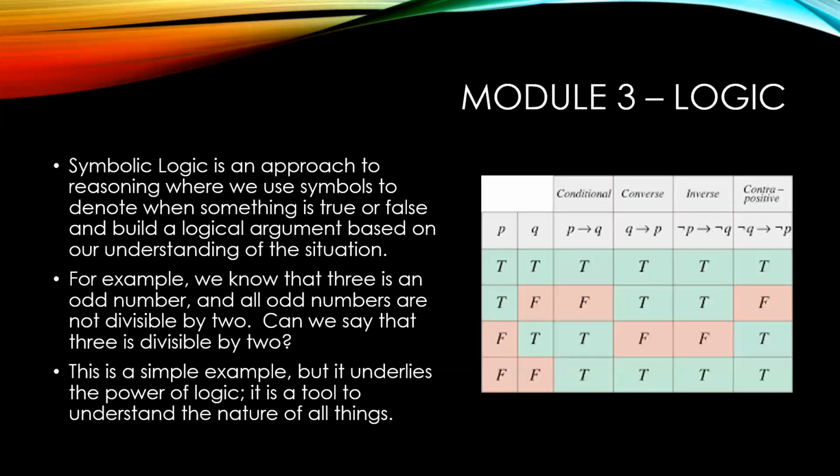And so symbolic logic is an approach to reasoning where we use symbols to denote when something is true or false and build a logical argument based on our understanding of the situation. For instance, we know that 3 is an odd number and all odd numbers are not divisible by 2. Can we say that 3 is divisible by 2? Well, that's a fairly simple example, but it underlies the power of logic. It is a tool to understand the nature of all things.